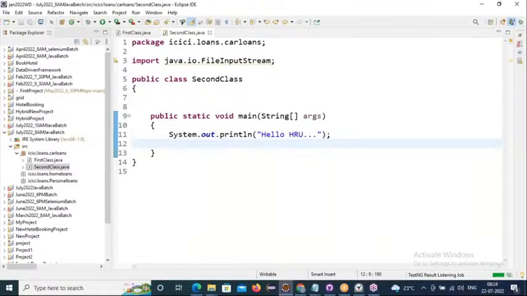Next. So I came to know how to create a package, and how to create a class with naming conventions. Now we will talk about what a Java class is. Before that, let me tell you one piece of information. For any kind of application, we require 2 things: one is data, and second is operation. Without data, there is no operation.